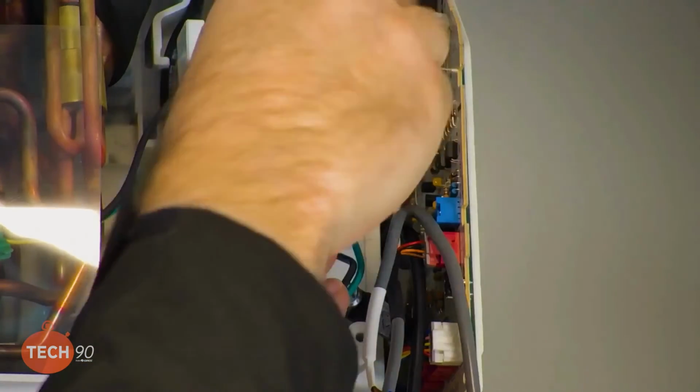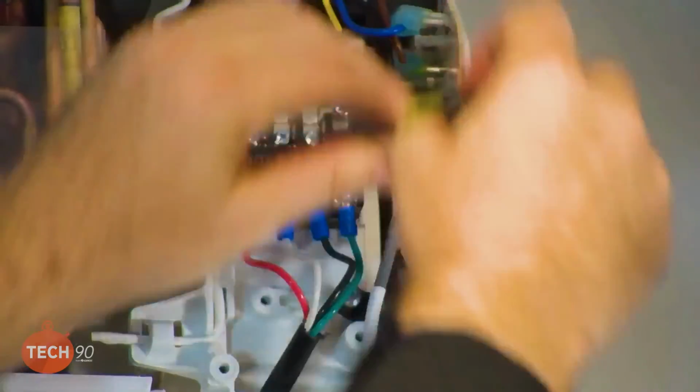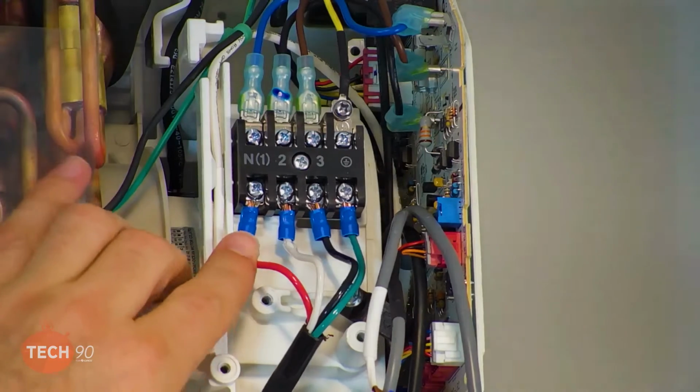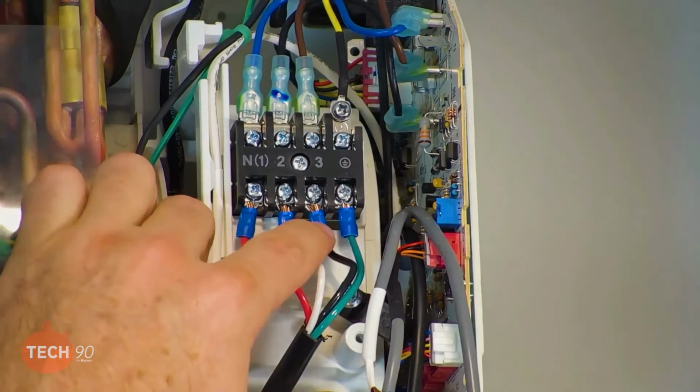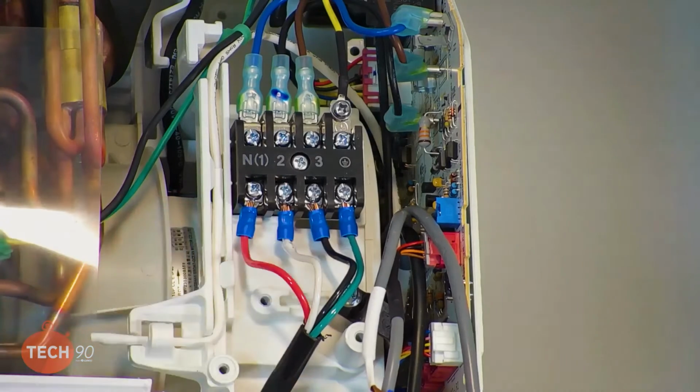And any type of accessory that you want to install, whether it be a UV light or whatever it is, you can power it from 1 and 3. That's your 230 volts. Okay. Just don't mess with 2. Good deal. All right, looks like we're ready to go.